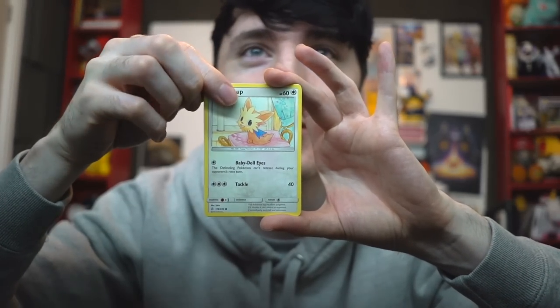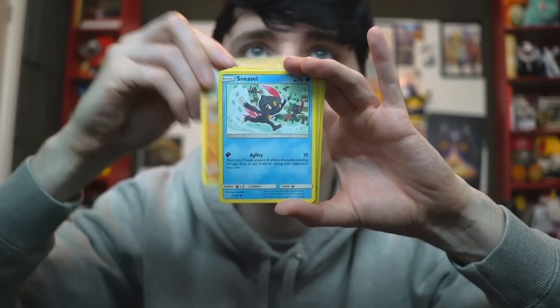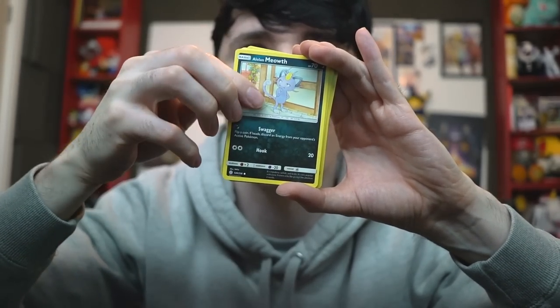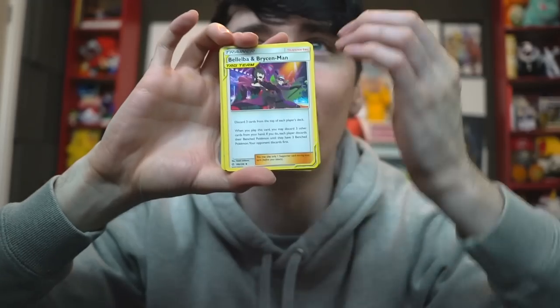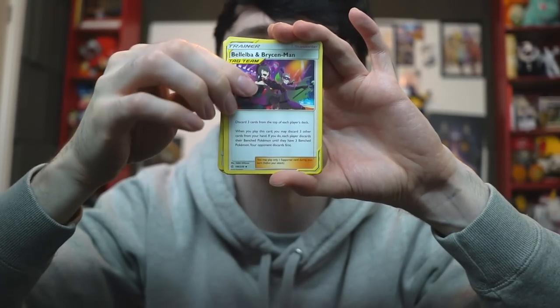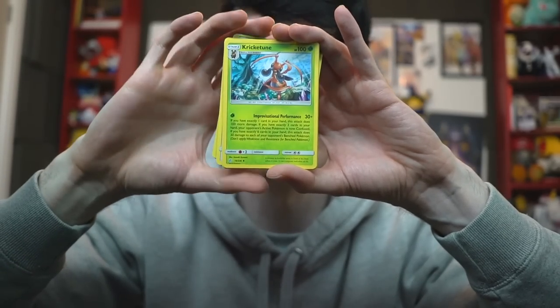Okay, honestly, guys, it does not feel like anything. We'll see if I'm wrong. It's probably just another shiny, which is fine. Trapinch, Sneasel, Sveal. Getting faster now. Meowth, Sveal, Beleba, and Bryson Man. Beleba. That's new. Anorith, Cricketune. That's new.